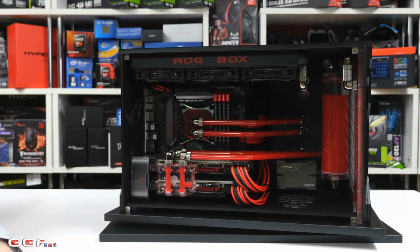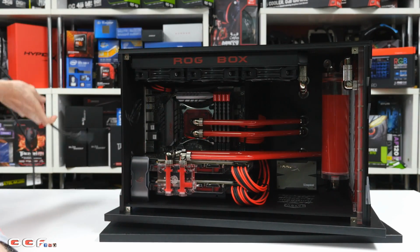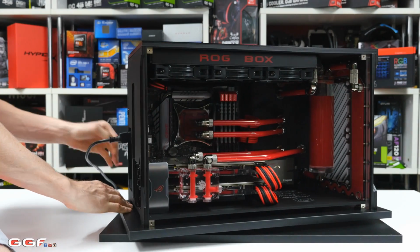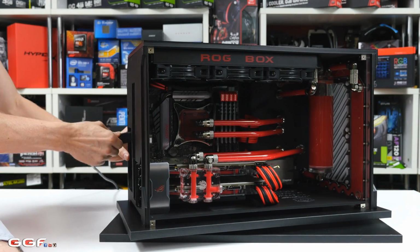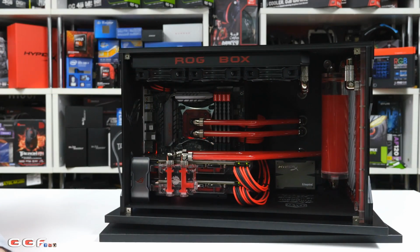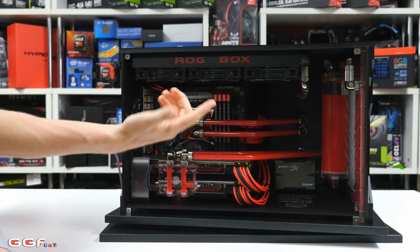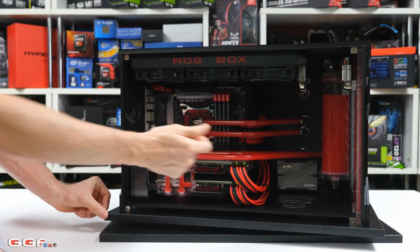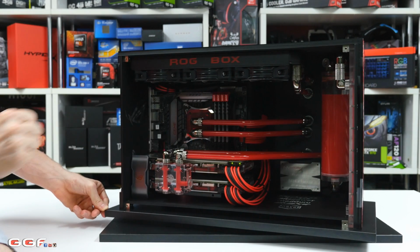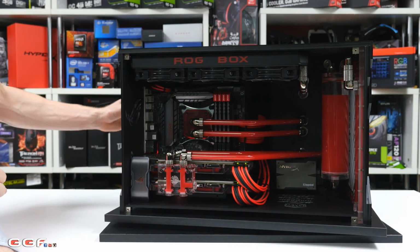I'll just plug it in, and we'll have a look at all the different lighting. I haven't added any LEDs in this case. I really thought there was enough already, because I do have three Cooler Master Jet Flow fans, the red ones, and then the RAM lights up and whatnot. And then I've added a bit of a custom plexi SSD tray there, and that's got an LED behind it as well. So we'll just fire this up.